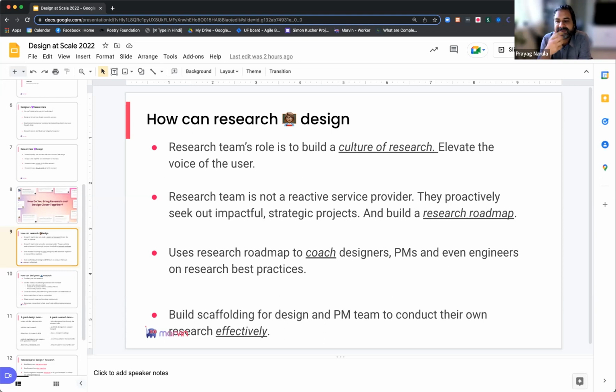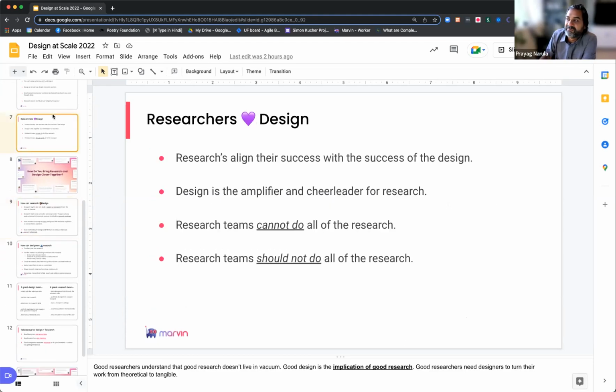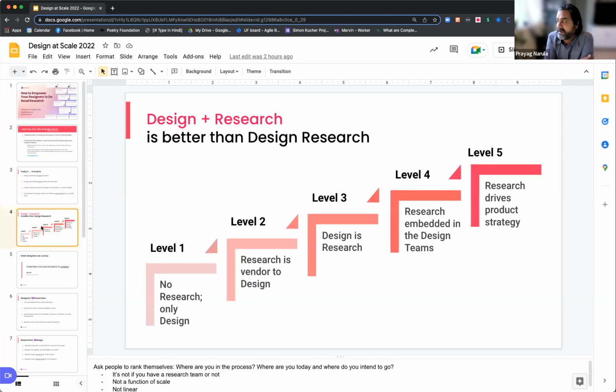There's benefit to getting other perspectives on usage. There's also a spectrum of difficulty and impact of these. Lower difficulty and lower impact usability testing is a bit wasted on more senior researchers. Absolutely, right? A lot of times, I think senior researchers should be doing a lot more strategic research, and that's the way to get back to level 5, when research is embedded into the product strategy. Absolutely, I think the research team should be well within their right to say, this is the work that the designers should be doing themselves.